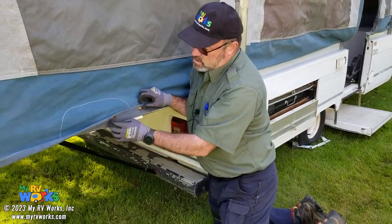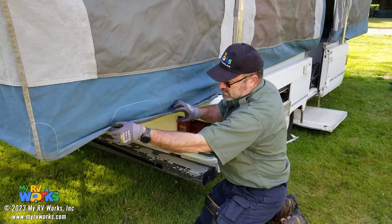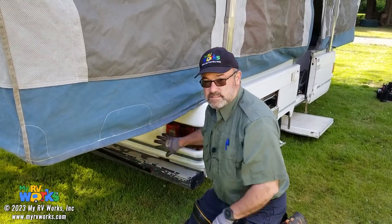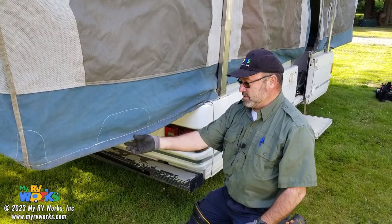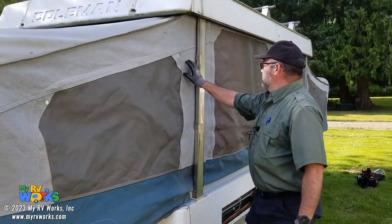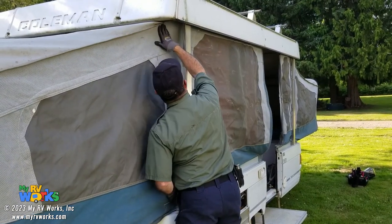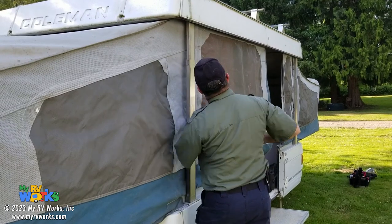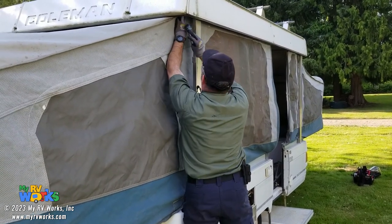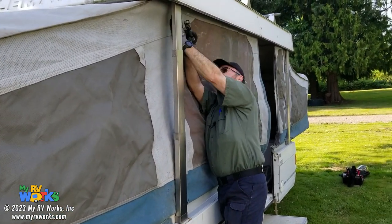Shock cord's gone. Okay, so looks like it stops right here. So yeah, I'll add that to the list along with the light and the regulator and all the other things that we need to do: new shock cord. But Velcro right here, fabric looks fantastic. It really does. So I'm just looking at how it's connected up here. Everything looks good.